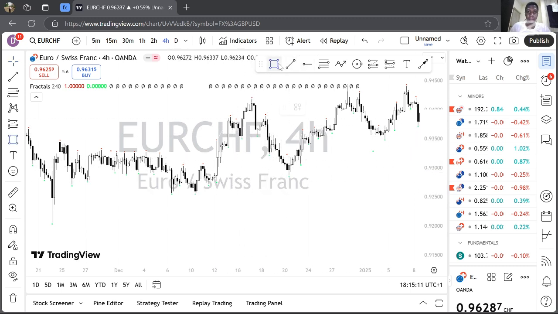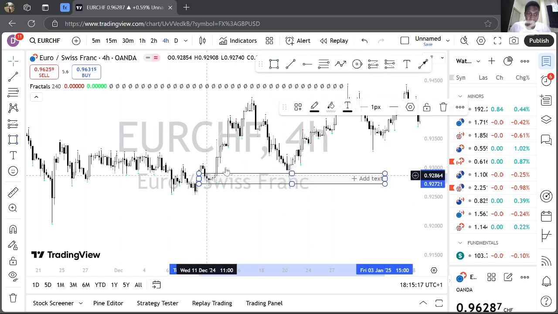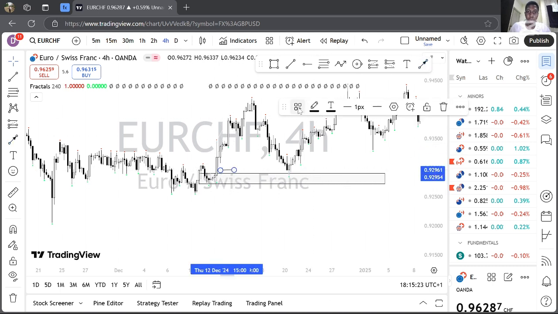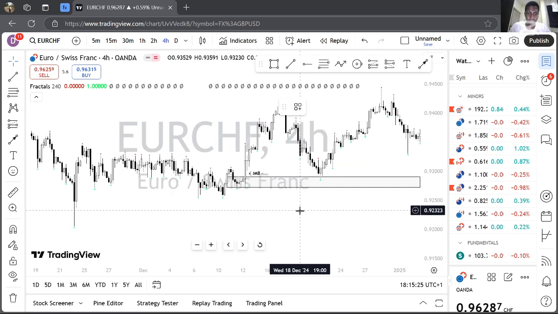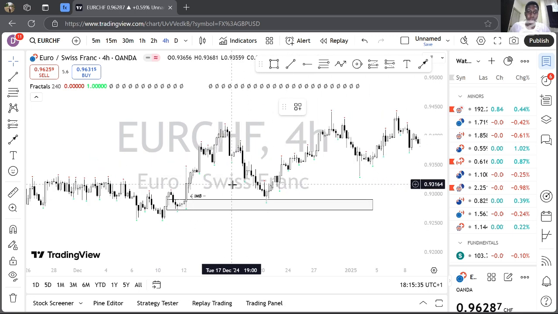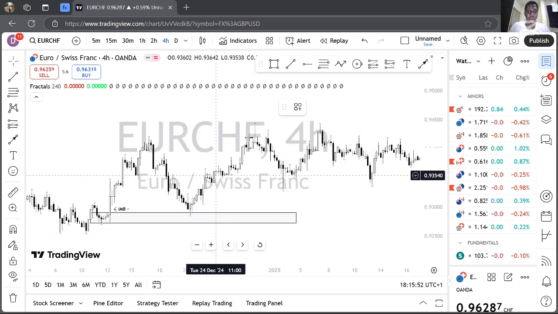So now you can see this is the demand zone here. Hear me out. This creates an imbalance because there's a huge space between this candle here before the big push and this candle formed after the big push. So price wants to fill that in. You can see price trickling down, trickling down, and it touches the demand zone, which causes a big push. This imbalance draws it closer and closer to the demand zone. You can see we have a nice reaction from it.